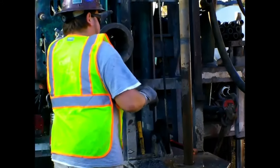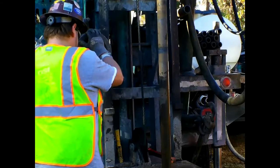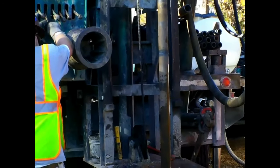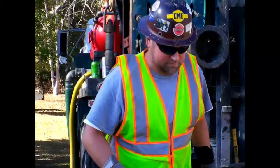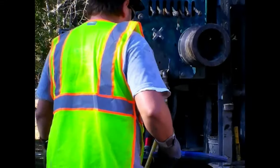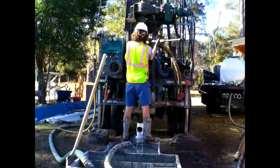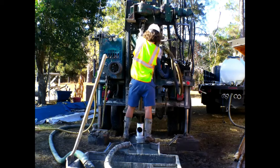All right. This is 90. All right. Oh, back to rain. Take that yellow hose off. We're gonna put the adapter on. No air, do we?